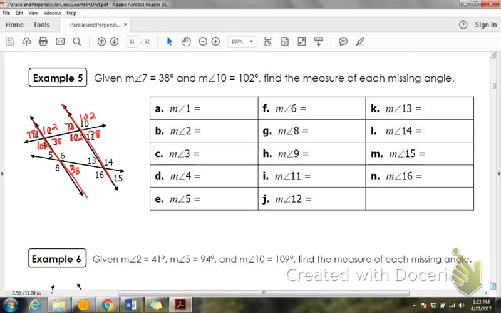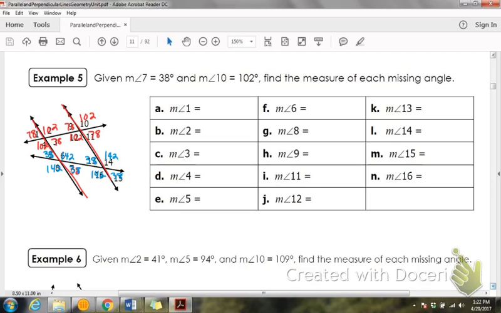Okay, down at the bottom. I'm going to get a different color here. So if this one's 38, we know that angle 5 is 38. Also 13 is 38, and so is then 15. Okay? Then the next group are going to add up to be 180 with the 38. So how much is 14? 142. So 16 is 142 because of vertical angles. 6 is 142, and 8 is 142. Anyone get that group correct as well?